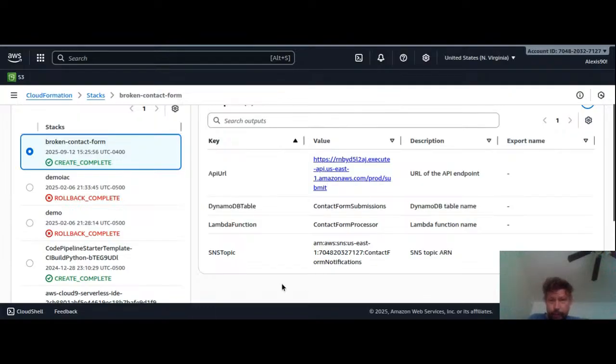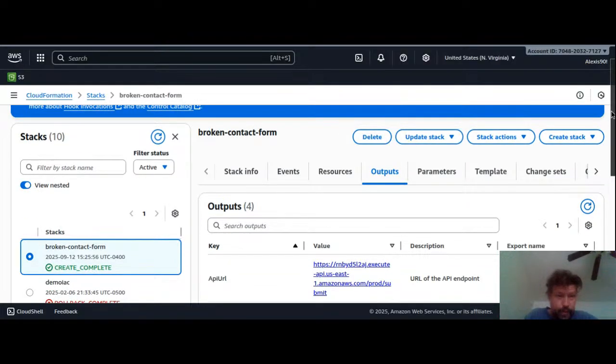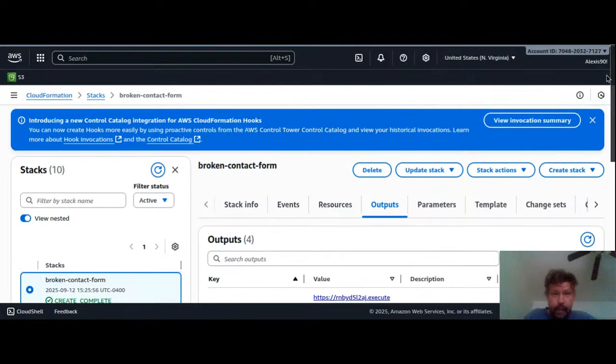These four are very important as we go through the project. It has been created, so these are very important.